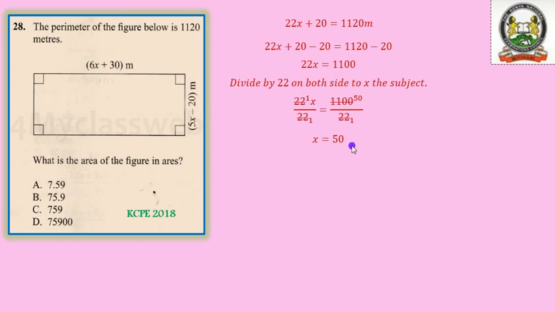The value of x will be equal to 50. This value here, 50, will help us to get the actual length and the actual width once we substitute it up here and onto the other side. So once we substitute, you'll find that you'll have the length to be 330 meters, and when you substitute it onto the part of the width, you'll have the width to be 230 meters.